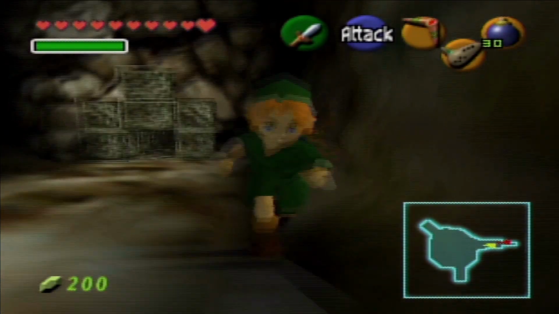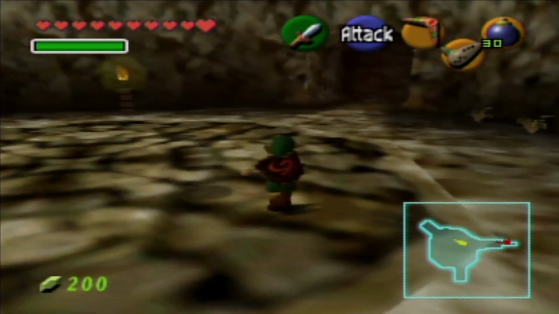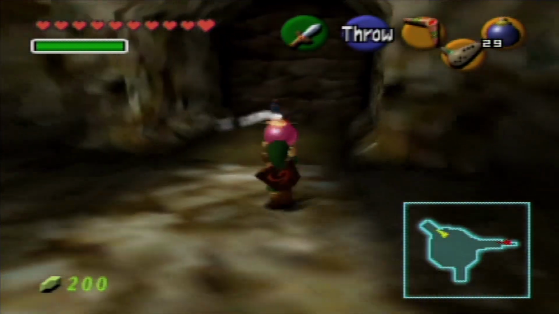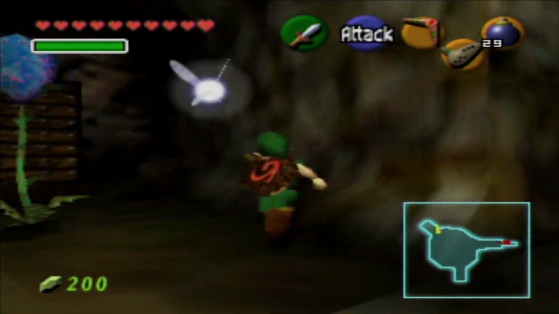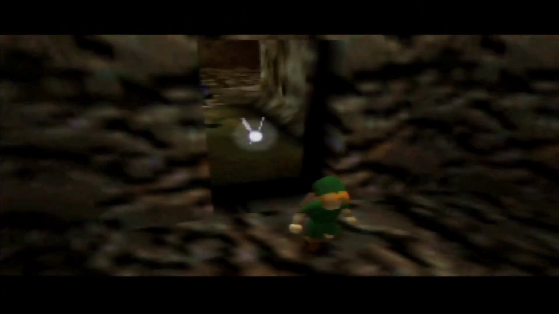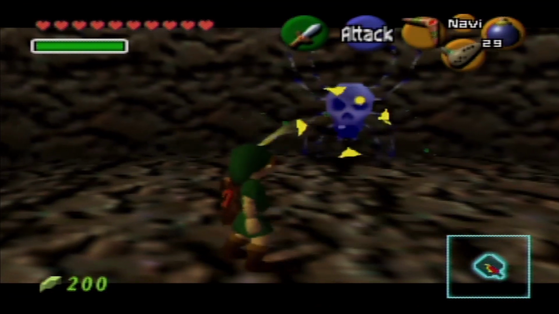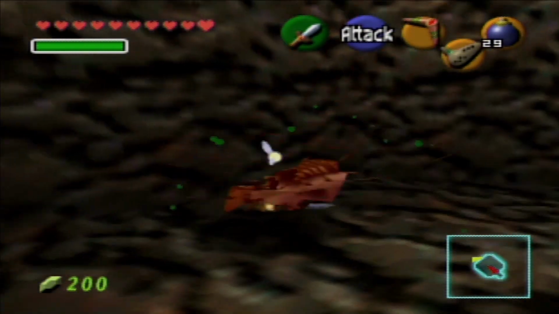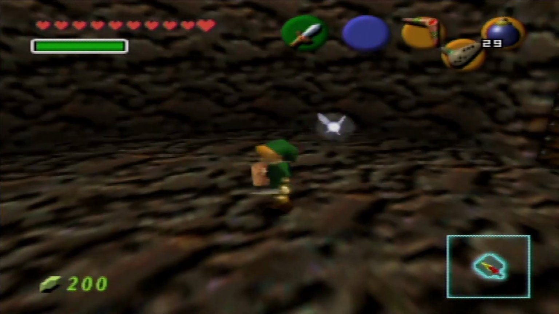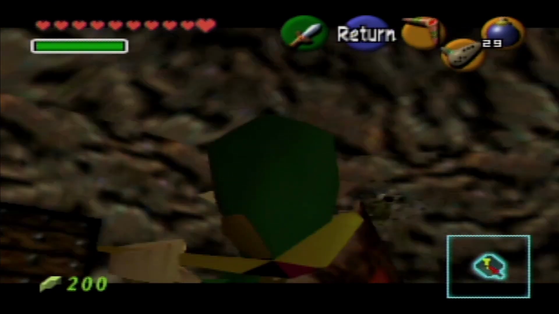Beautiful. And if the camera would cooperate, thank you. We can now go over here and blow open this wall after all this time. Beautiful. And go through this door, which leads us to a normal Skulltula. If you notice, the boomerang just paralyzes him for you. This makes him nice and easy to kill. Super convenient.